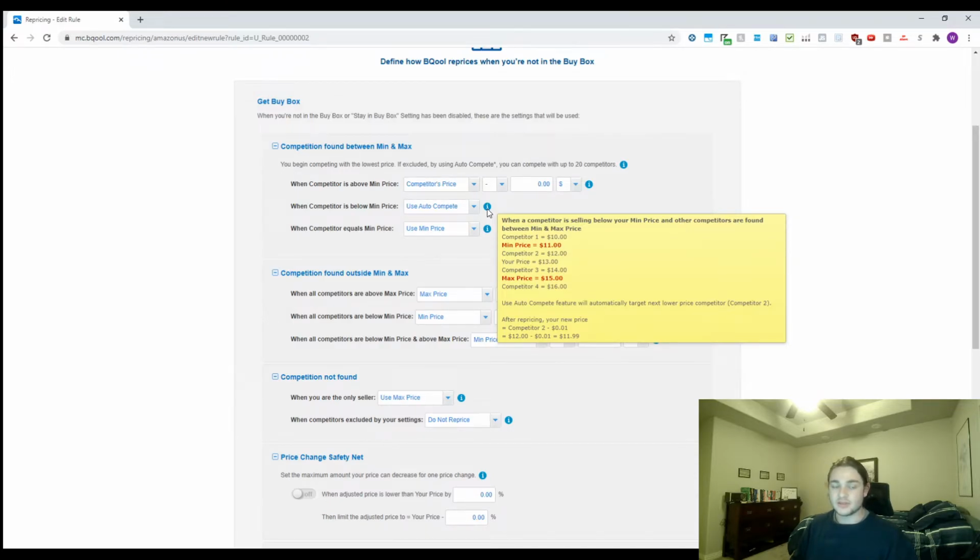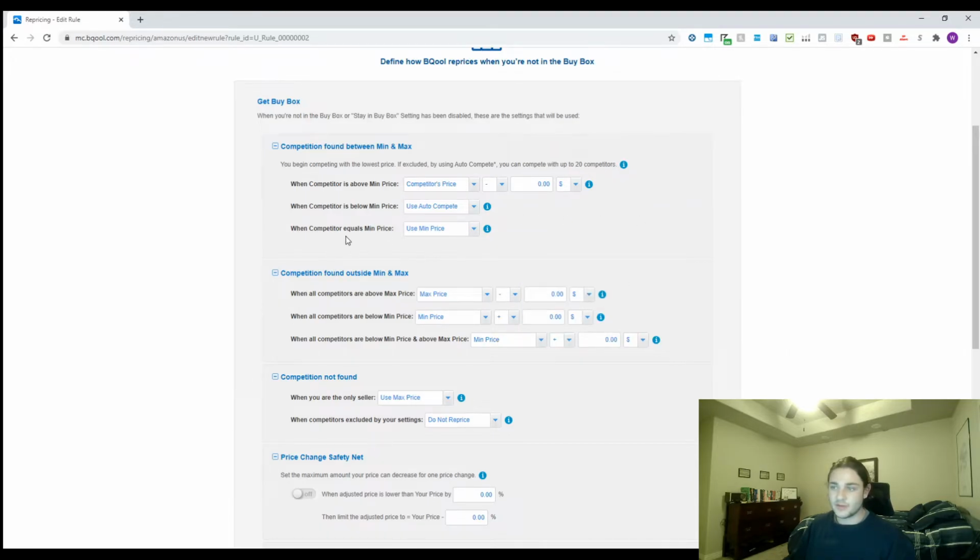because say, if it's books, maybe competitor one has an acceptable copy. And then you're going to go to 11, and maybe they would want an acceptable or a better than acceptable copy. So you have good, and the 12 is also good. Rather than selling it at that minimum price of 11, you can actually get that sale at 12. So there's no real reason to follow those people all the way to the bottom. I prefer to compete within the range that I've already set, but you can do whatever you want there. That's just what I do.